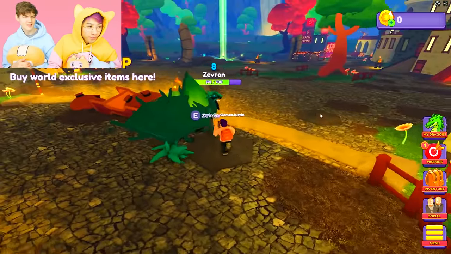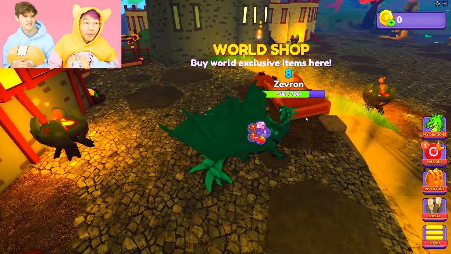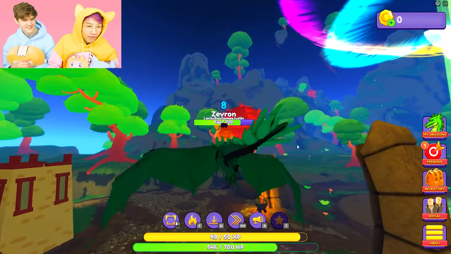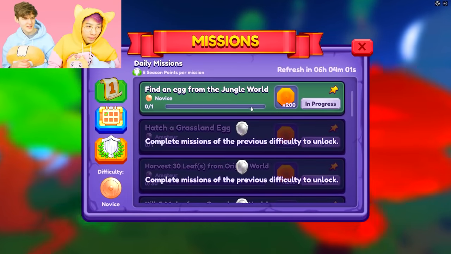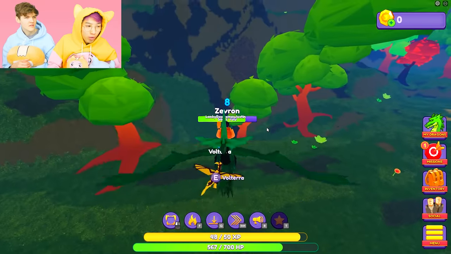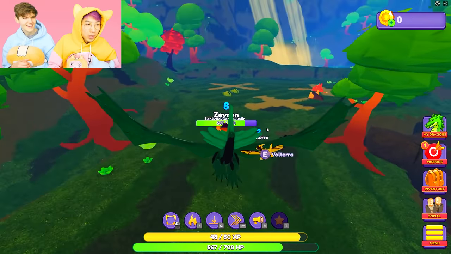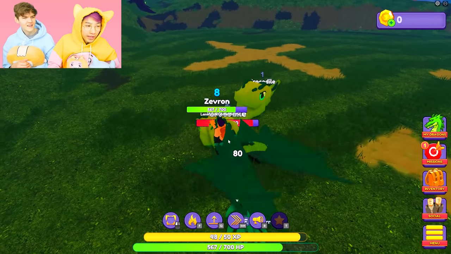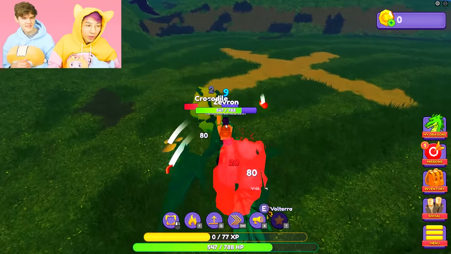All right, we gotta look for that egg, guys. I mean, or I could just buy one. Well, for the first egg, we should try to find it. All right, Adam, so how do I find it? Honestly, it could be hidden anywhere. All right, now find an egg from the jungle world. From the jungle, rumble in the jungle. Do you think I find it by fighting these monsters, or by exploring? I think exploring.